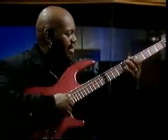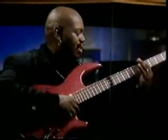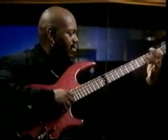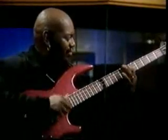Go to the next set of strings. The next set of strings as well. And then when you get good at it, you can start to speed it up. But you've got to always make sure your fingers come all the way down on the fretboard, so that you can strengthen your fingers as you're developing this technique.